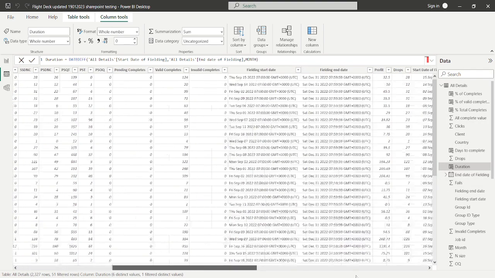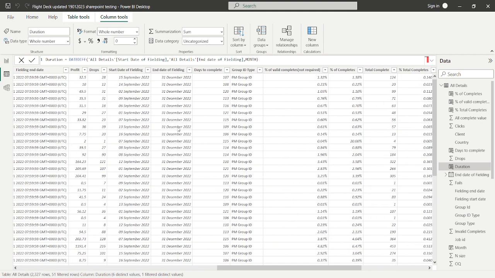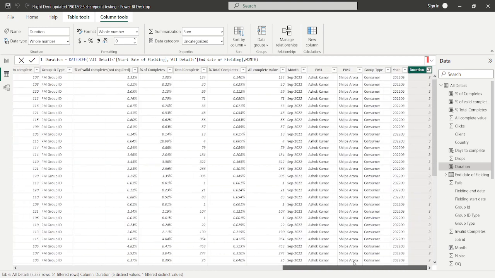You can see our start date of fielding here is 15th of September and the end date is 31st of December. It calculates the difference in months. The duration between September and December is 3 months: October, November and December. It will not calculate the days. It is calculating the total months.